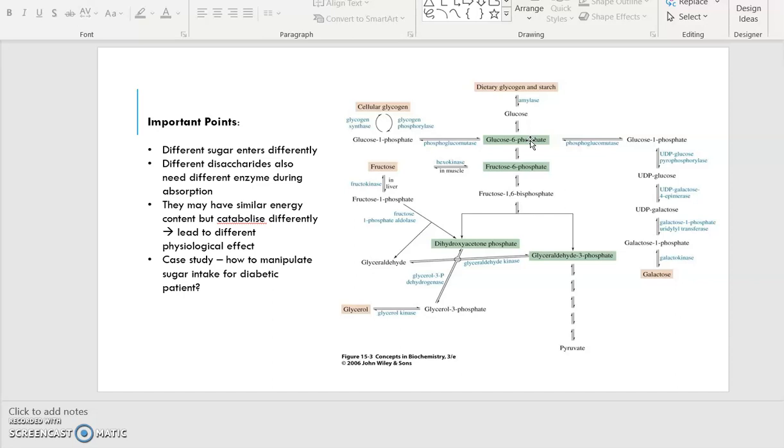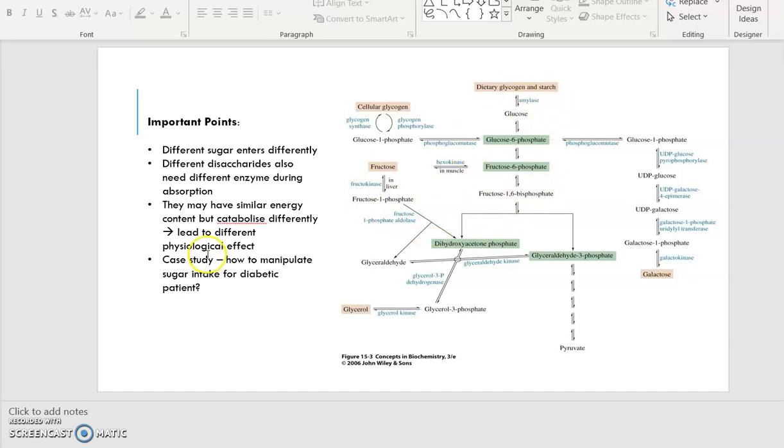That's why we call catabolism a converging reaction, like I told you in the previous lecture. Although you can see different kinds of sugar here, for example galactose, glucose, and fructose, all of them bring the same amount of energy, which is 4 kilocalories. You will learn about this in nutrition with Dr. Shazini later on, and Dr. Nida. All of these sugars have different physiological effects on the body. For example, if you eat more fructose, you can get fatty liver, although fructose can be taken by a diabetic person. But if you eat galactose, people say galactose is the healthiest sugar out of the 3. The reason is that they undergo different reactions before they can enter the glycolytic pathway.